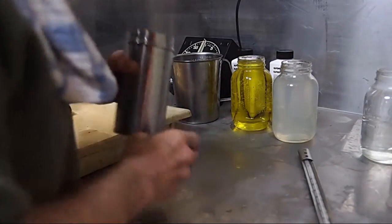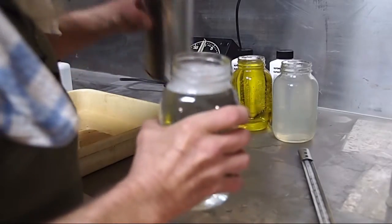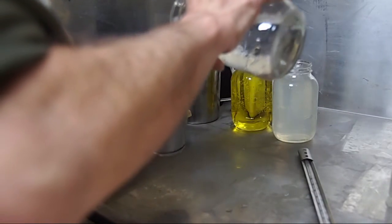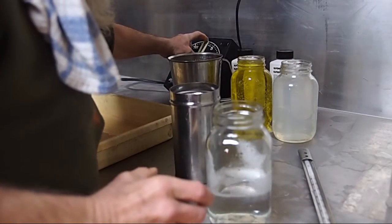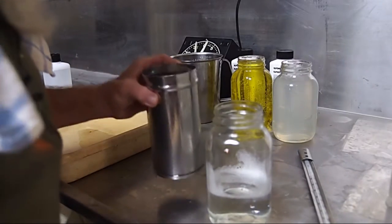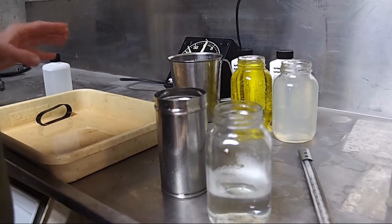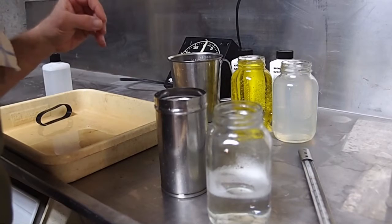Well, the film's been thoroughly washed now. Now I'm just going to add a little, it's dry, emptied out. I'm going to put some Photo-Flo in there, which is basically a wetting agent. We'll let that sit in there for 1 minute. Don't want to get too many bubbles on there, so we're just going to put that on. That's going to make sure that the film dries nice and clean and we won't have water spots.